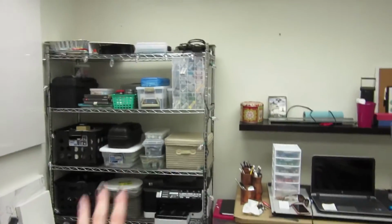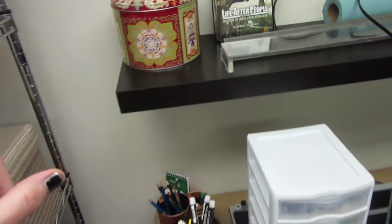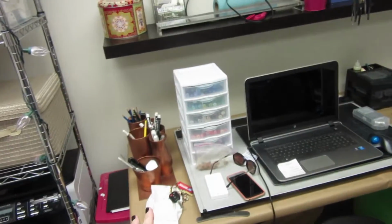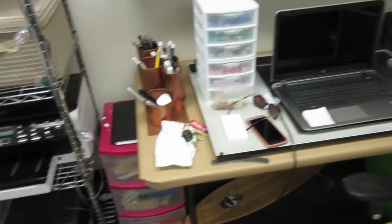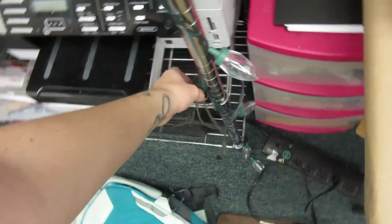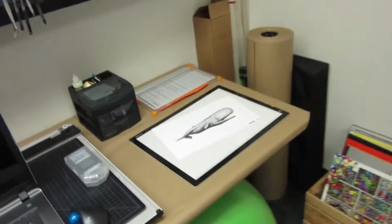That's a 24 by 48 canvas, and then that's the big metal rack that looks tiny because I have so much more room. And then this fixture, this thing was here already, and that's amazing because that's so much extra room that I have over my desk. So here's my desk, computer. I got the power cord here, and I actually have the printer right next to me, so I can actually plug in.